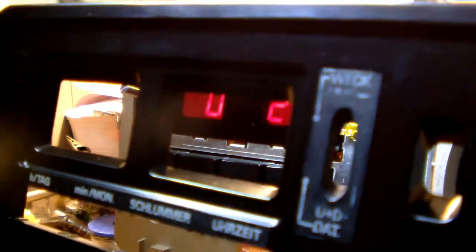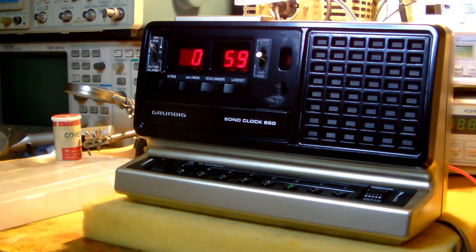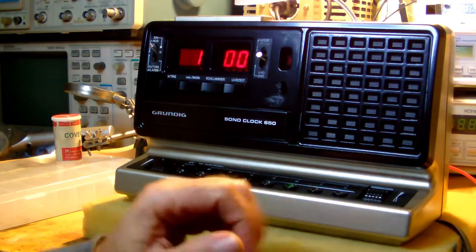Oh yeah, look at that. That worked out just great. Well, there you go. The clock radio assembled and repaired and cleaned and restored to the best of my ability. It doesn't look brand new anymore. I mean, that would be quite hard to achieve. But compared to how it looked when I received it, this looks, I'm sure you'll agree, a lot better.